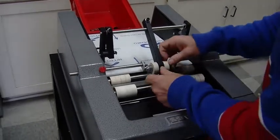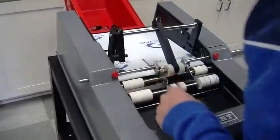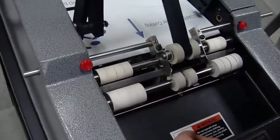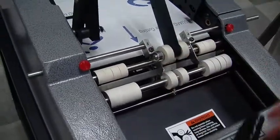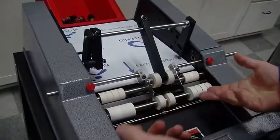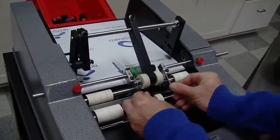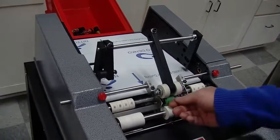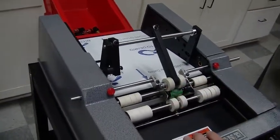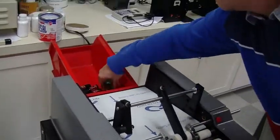Now the one thing I would do, possibly, since we have an encapsulating spring here, is I might make my gap just a little bit smaller, just to make it a little bit easier to push in. And it does. Just that small amount. Okay? And then you could really just go ahead and fly through it. Push that out. And that's that.